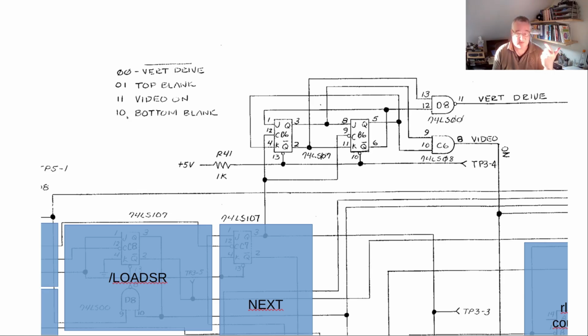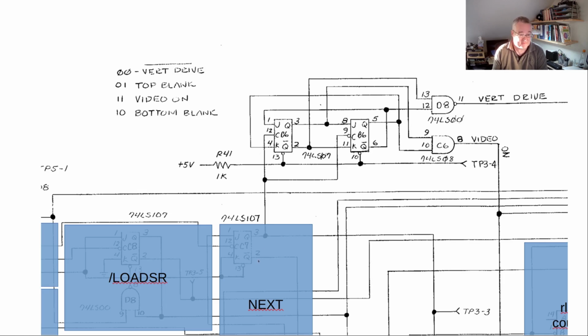You need to understand that, because it took me a while to grasp that. It's not a counter, so from video on there's not vertical drive directly following because of the counter overflow. No, it's a sequence that is created. And then depending on if both outputs are 0, then we have the vertical drive, and if both outputs are 1, we have the video on signal.